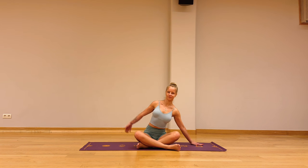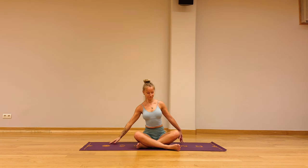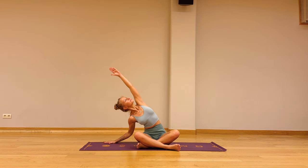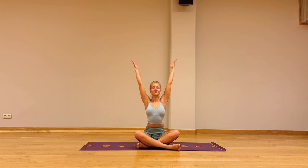Lower your right arm to the right side. Reach the left arm up and over. Go back through center to the left side. Left arm down, right arm reach up and over. Back to center. Reach both arms up, inhale, and find twist to the right side.